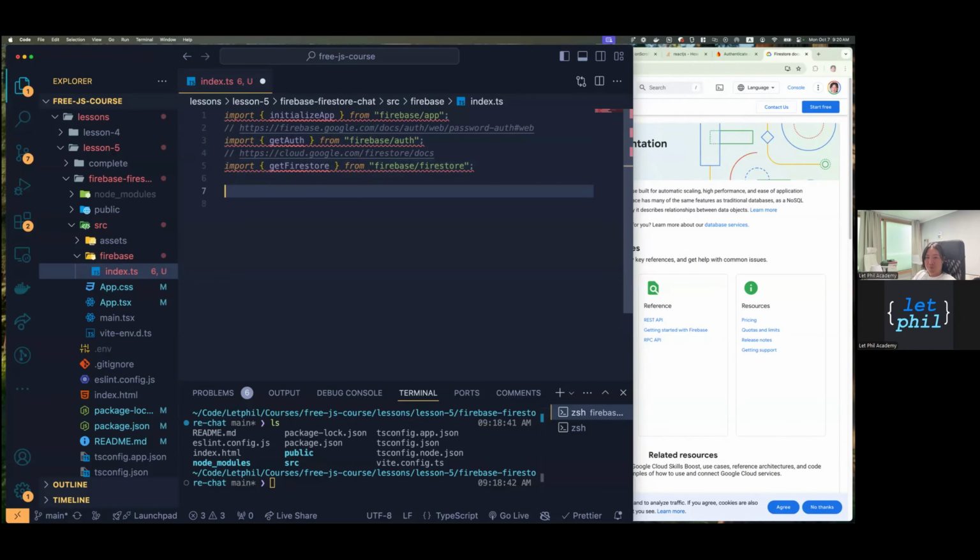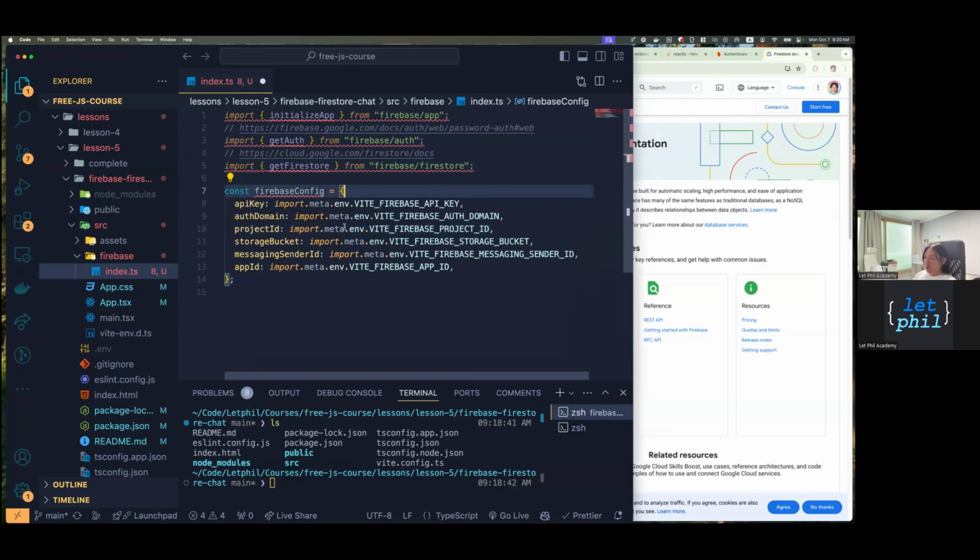All right. So now we want to make the Firebase config, and I'm just gonna copy paste because these are my environment variables. There you go. So import.meta.env is how you do it in Vite. And I have these variables inside of my environment file.